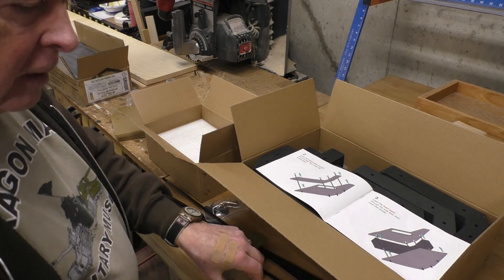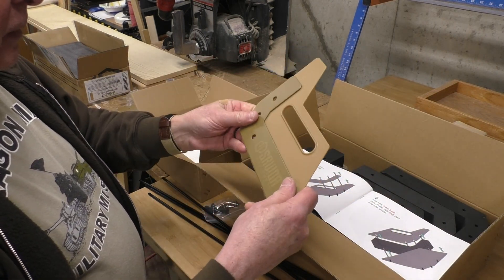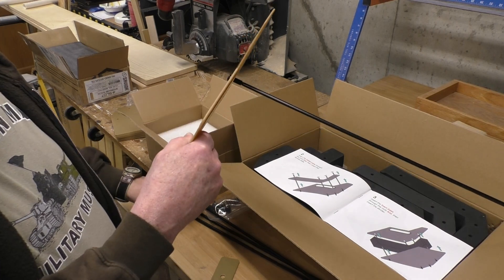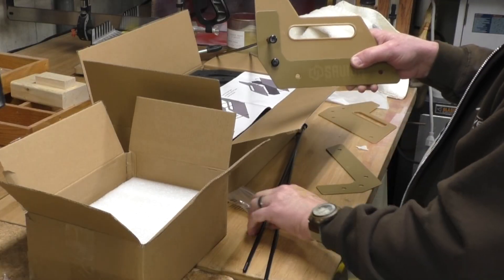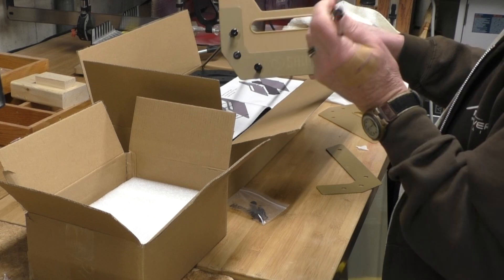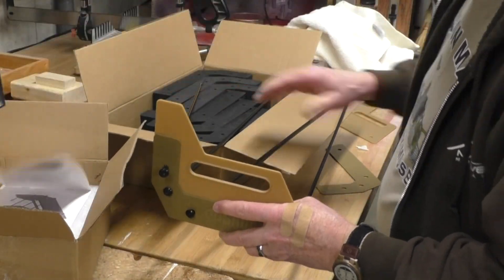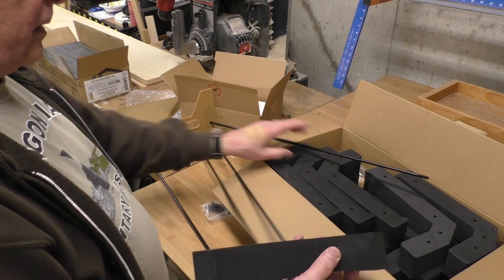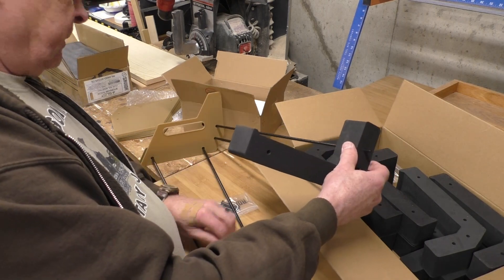Following the directions, we have the metal plate here and then a plastic plate that goes on behind it. It looks like we have to assemble all of the rods through the metal plate, then the handle plate. As we put those through, we have to start with the inserts. This is the 12 gun rack, so we have to put on one of these inserts as they go through and get them all lined up with the foam, then the next divider, and so forth.